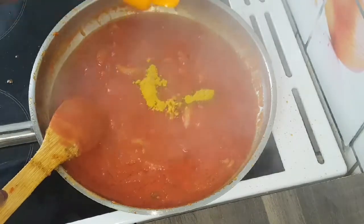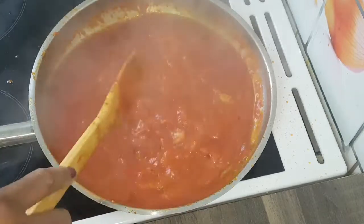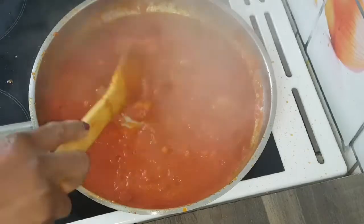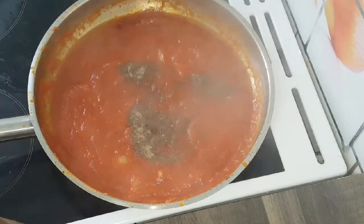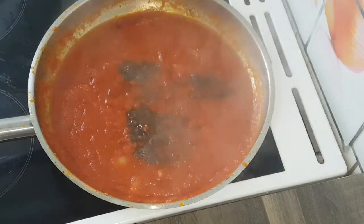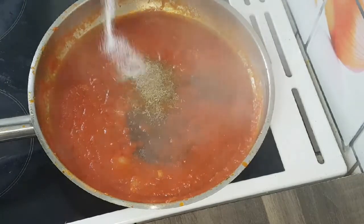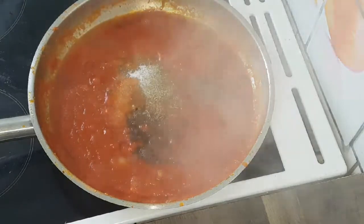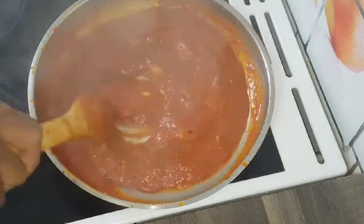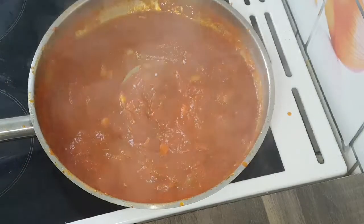So I'm going to be adding my seasoning. I'm going to be adding curry powder. Add seasoning cube. Add black pepper. Add thyme. Salt. So I'm going to mix, cover the pan and leave it to cook for 8 minutes on a medium heat.